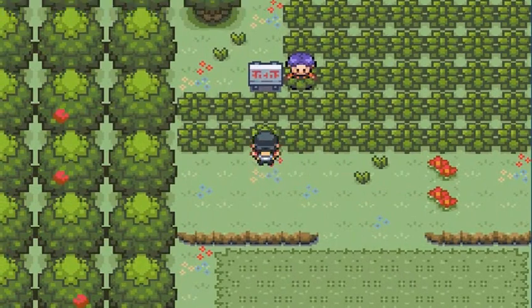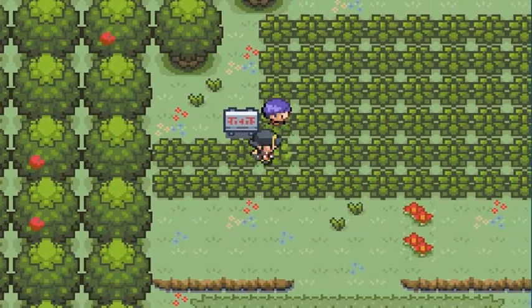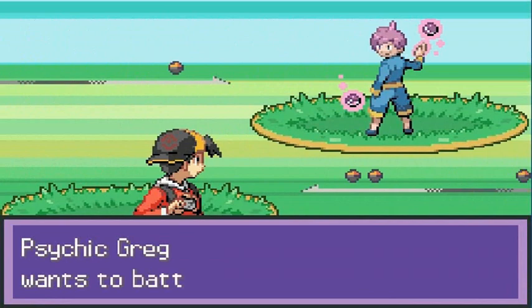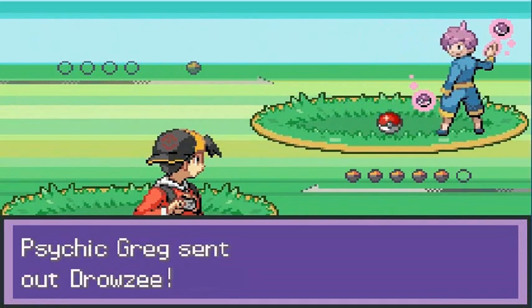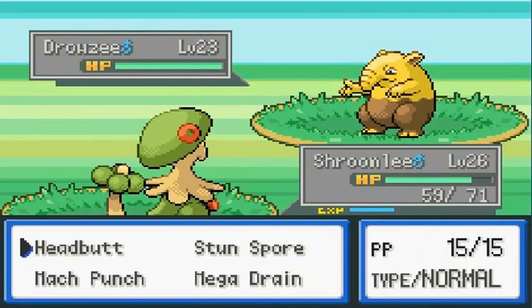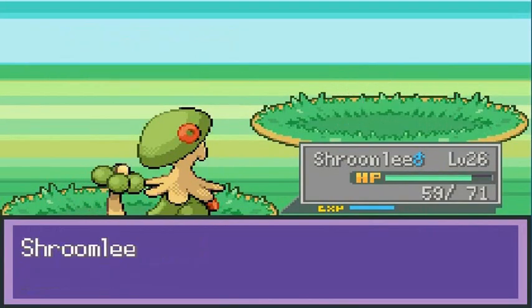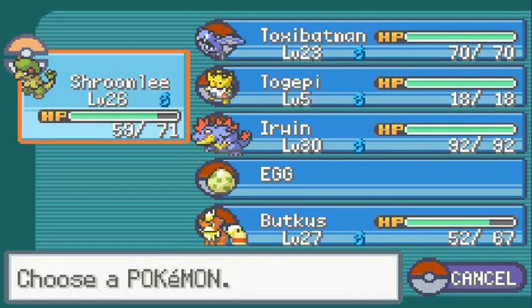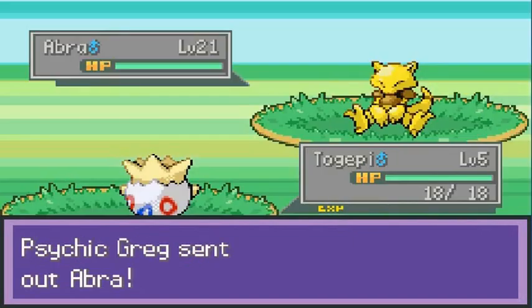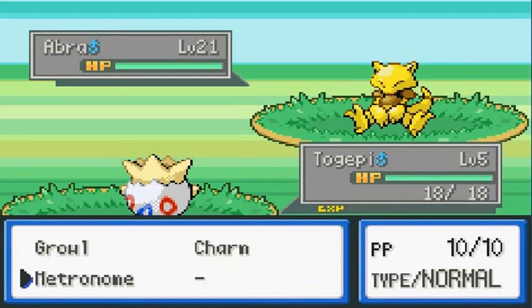And, let's see. Ecruteak City. Yes, he wants the battle, okay. He's going to show me what he's made of, that's always good. So here we go, going up against a psychic, and he's coming out with his Drowzee. So I may have picked the wrong Pokemon for this one. So speed button, Headbutt, Headbutt. There we go. Coming out with the Abra. Let's go. You know what? Let's go with the Togepi. See what happens. There we go, Togepi and Metronome.